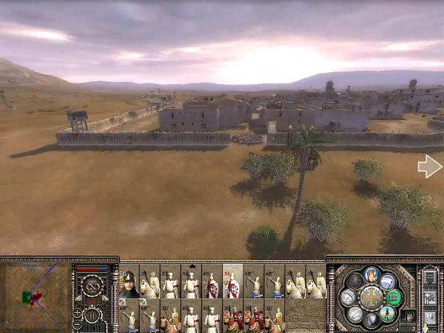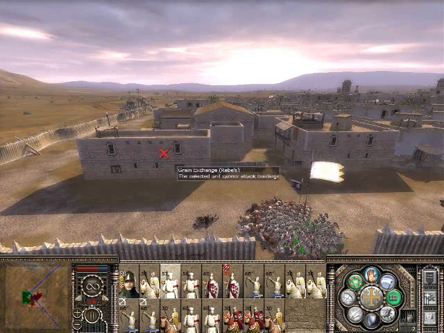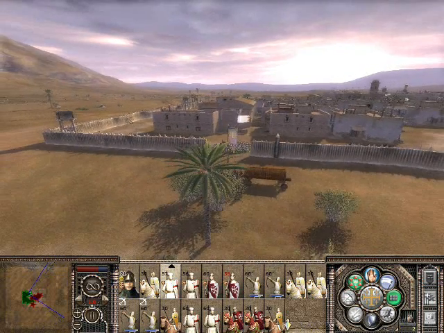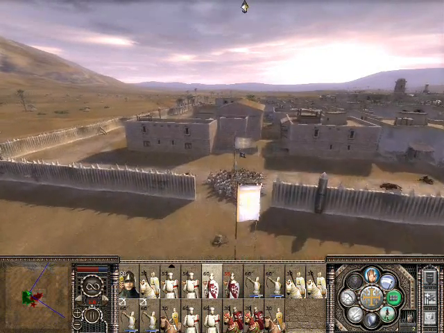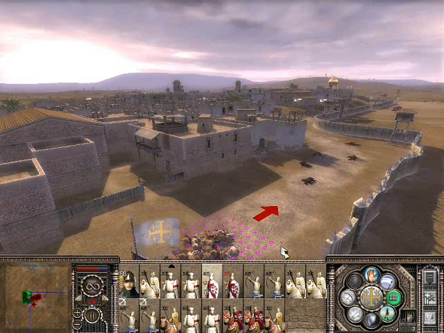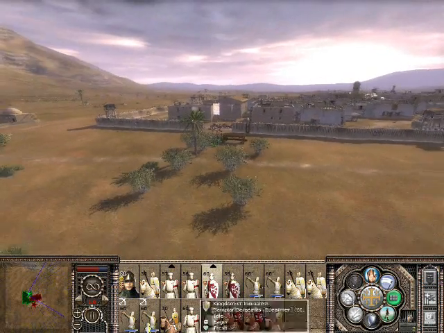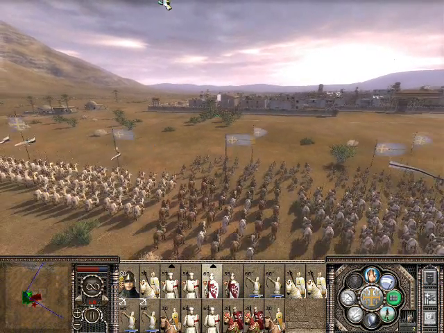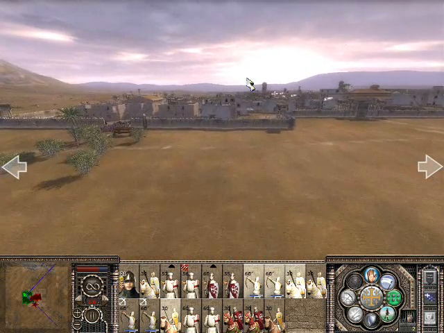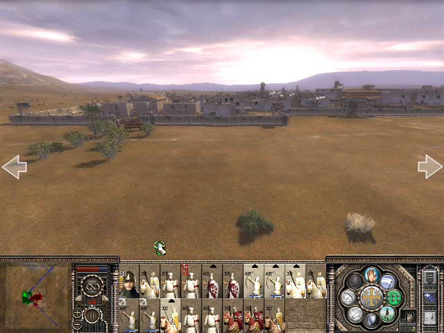Let's see if I can bring over my... what I'd like to do here is just bring those over to there, just to block that side, in case he decides to bring anything through. And what I'm going to do is bring my heavy infantry through here. Yep, ready to attack anything that he throws at us. My archers over this side now are doing very little or nothing at all. So what I need to do now is bring those into a position where we can start hitting him again. Because they're wasted.